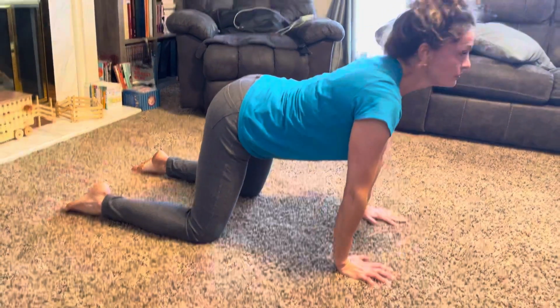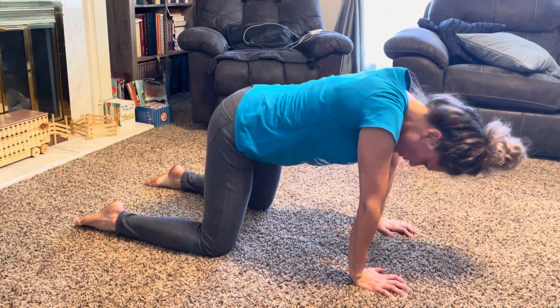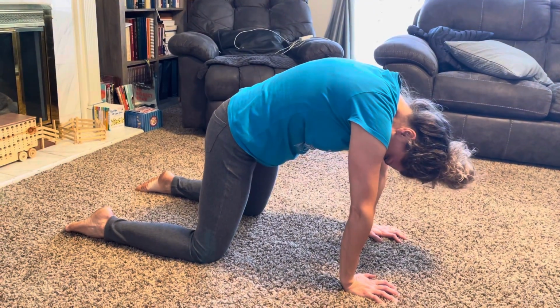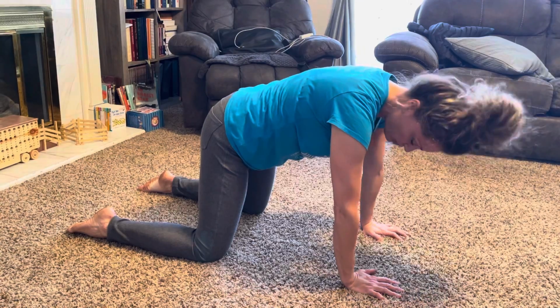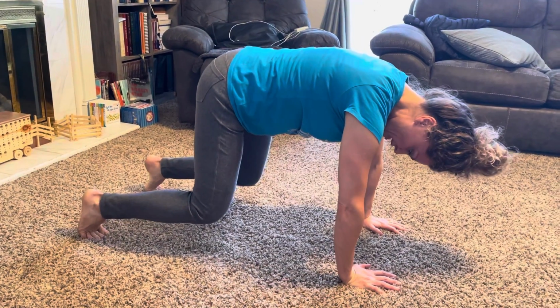Inhale. And exhale, collapse your core and go into cat. And then cow, inhale. And exhale. And you can do that many, many times. And then the next one I like to go in, which I learned from Sadie Nardini, is to go into beast. And this is before downward facing dog.